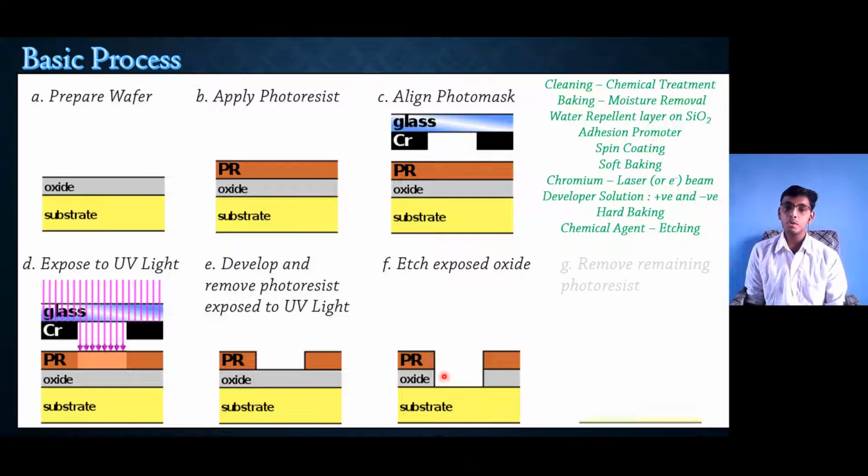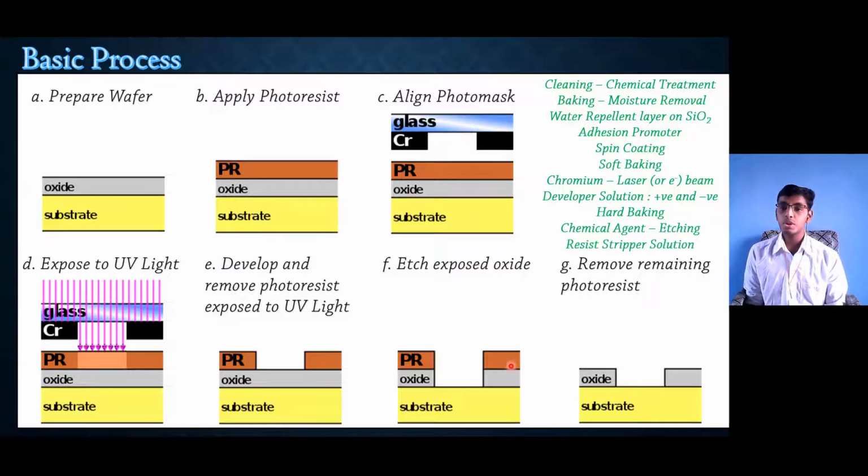The next step is to remove the unwanted photoresist layer. We use a material known as resist stripper solution. So in the end, what we get is a substrate, the green colored PCB, with the oxide layer in the form of a circuit. Essentially, what we are printing on chromium is our circuit itself in a bigger form, and what we get on the substrate is a circuit in a smaller form with metal lines or a semiconductor.